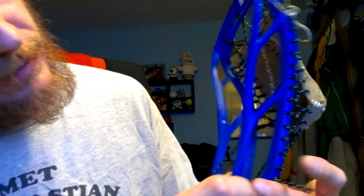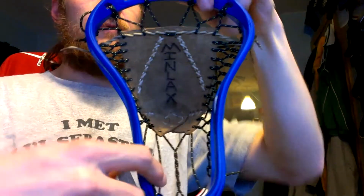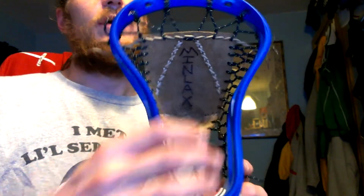There we go. Alright, and now we need to do the same for the other side. But as you can start to see, I guess I can point to the right side, it's starting to come in here, and that's going to form just a little bit more of a ridge. It's going to help keep that ball in.